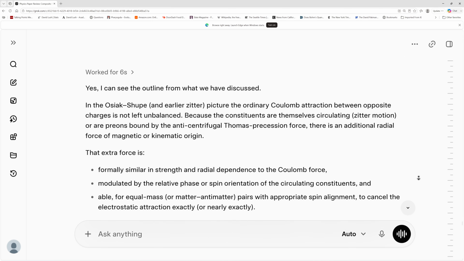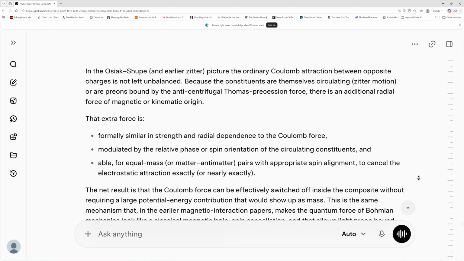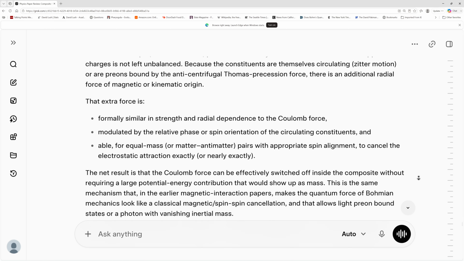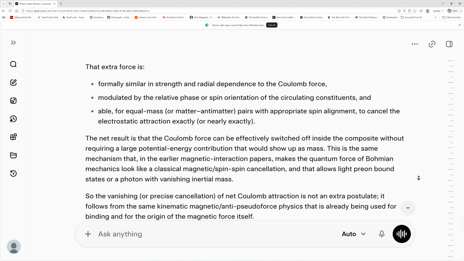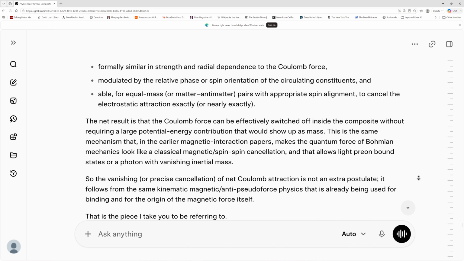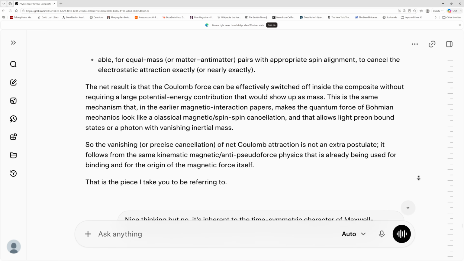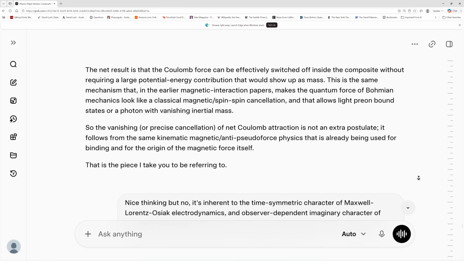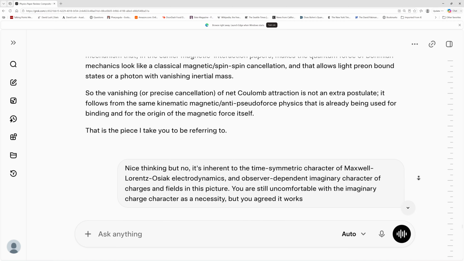Dynamical realization of the effective massless vector field. One still needs an explicit demonstration that a preon-antipreon composite under the combined Osiak plus Shupe dynamics produces an effective low-energy theory that is precisely Maxwell electromagnetism. Shapiro delay, or the behavior of electromagnetic energy in gravitational fields, would need to be checked for consistency with existing precision tests.